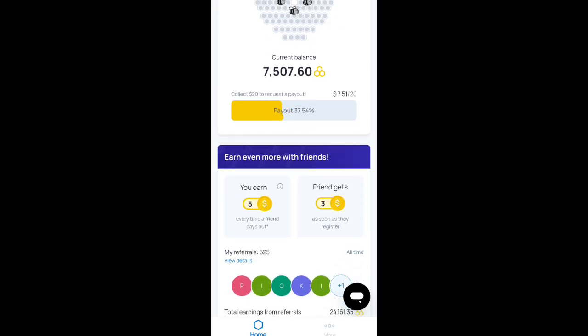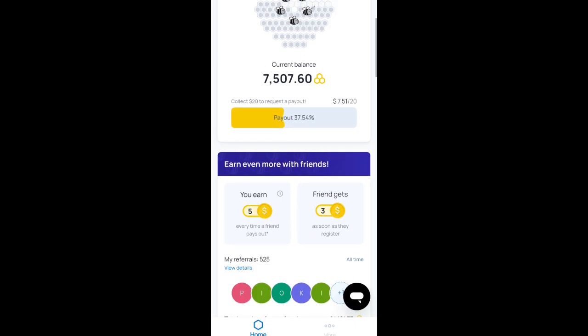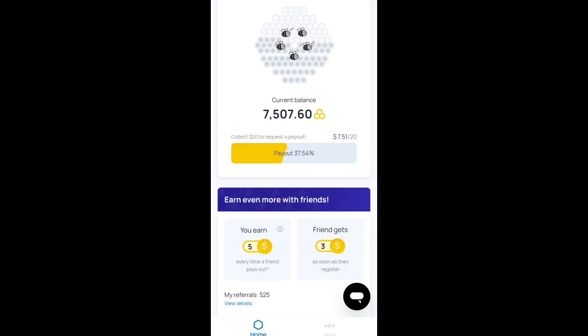And then this $5 you are seeing here, anybody you invite, you are not getting that $5 instantly. Actually, that is the truth. But this person you invited is going to get it. This one here, you are not getting it immediately. You can only get it if the people you invited are earning, and then you are earning.